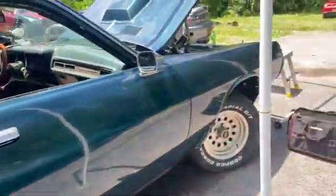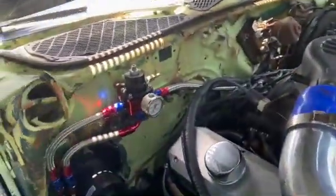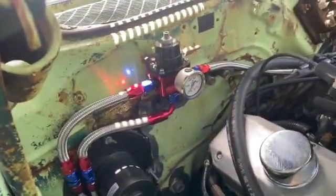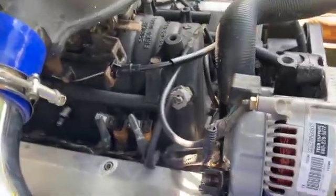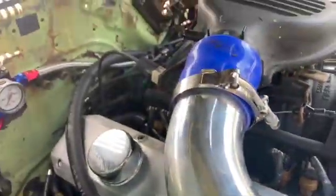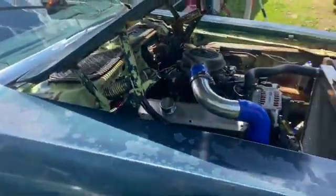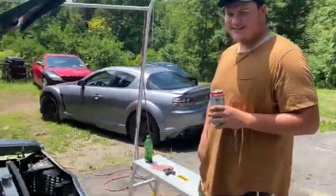Other than that, he's finally got most of the fuel line set up with the regulator and whatnot. He's got to get back to the back of the tank now. Other than that, there's only a few things to do. Run a few vacuum lines, stuff like that. So he's not far off. We'll see how far he gets in a short time here.